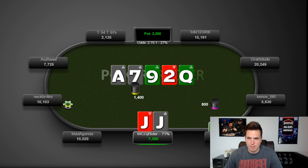I'm not totally sure, but I think we kind of want our opponent to have a hand like King Jack, or maybe Jack 10 that decided to just play conservatively on the turn and give up. So maybe this hand just makes sense as a fold though. Kind of talking myself out of it, but we go ahead here and go for the all in.